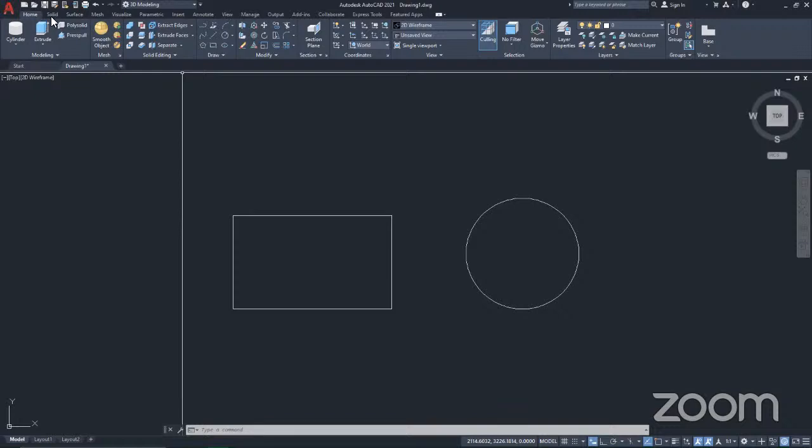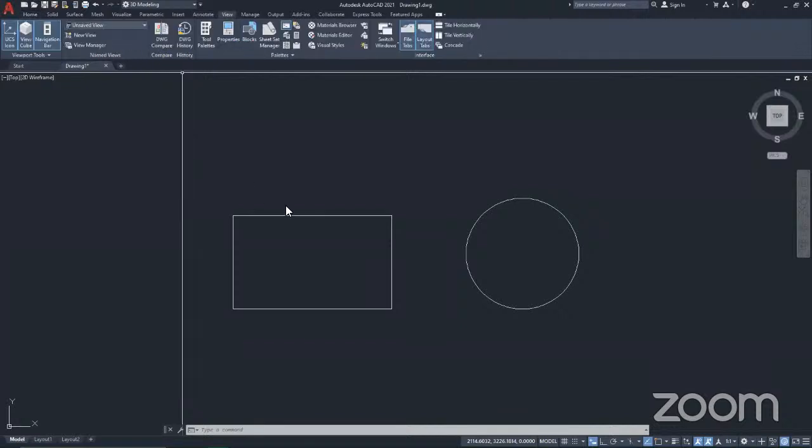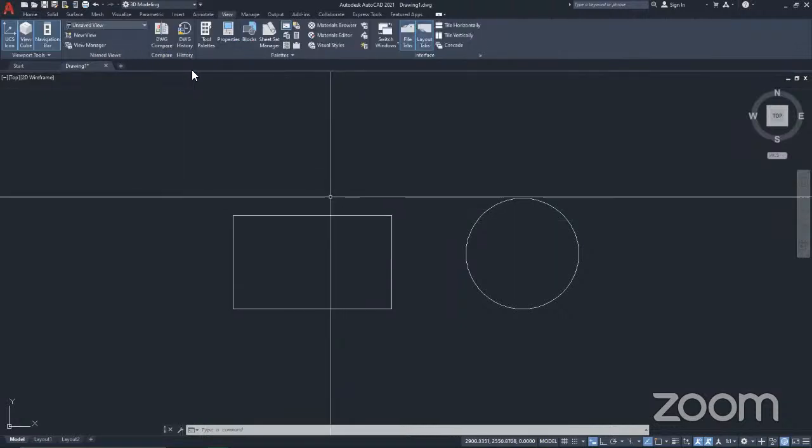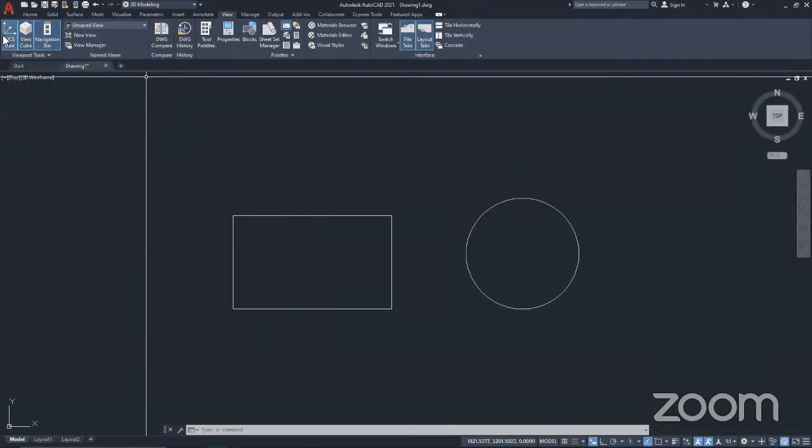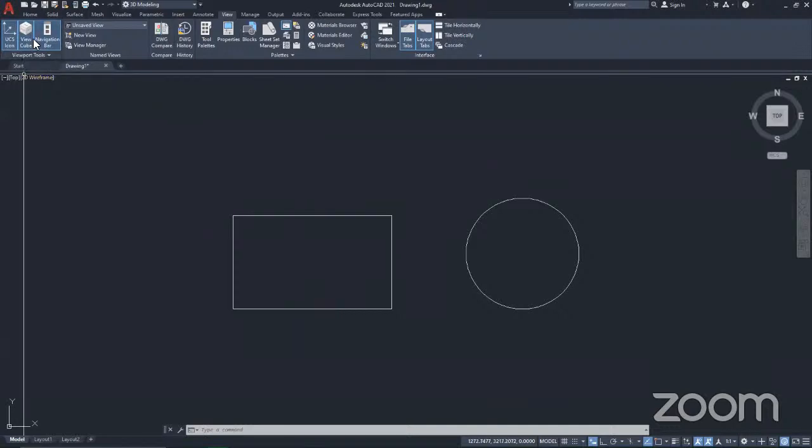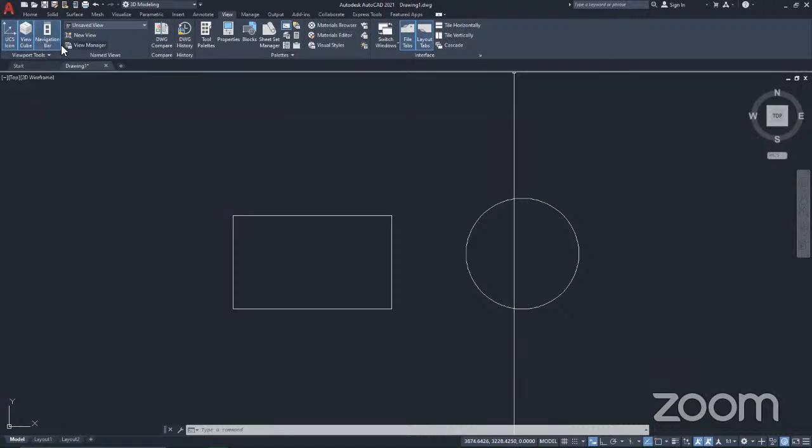Like I said, we have the Home tab, Solid tab, Surface tab, Mesh tab, Visualize tab, and all the way down to the View tab. Once you click on the View tab, you go to the upper left corner and see things like the UCS icon, the View cube, the navigation bar, and some other things, like the Drawing Design Center.